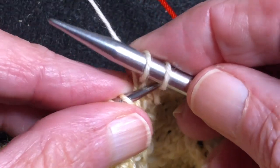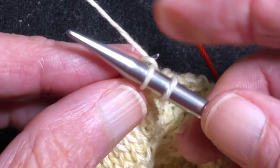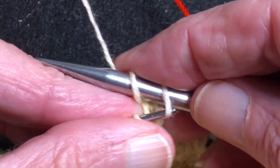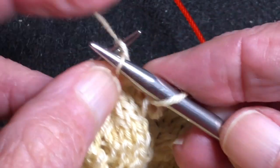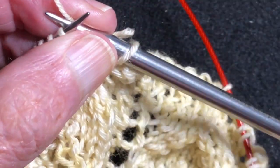So I'm just going along very very loosely and I'm going to cut the video here and I'll come back in just a second and show you how to do the very last stitch so you get a nice smooth join at the end. So hold on just a second, we'll be back.